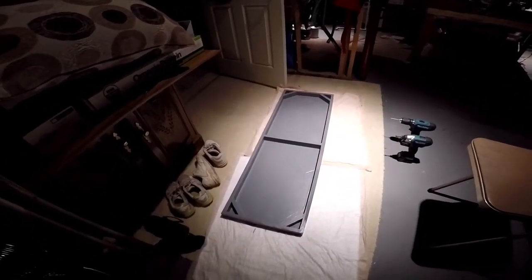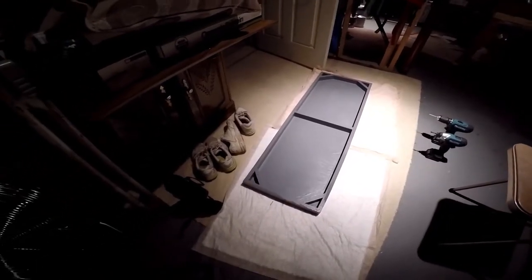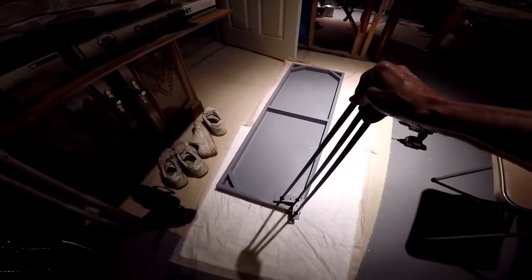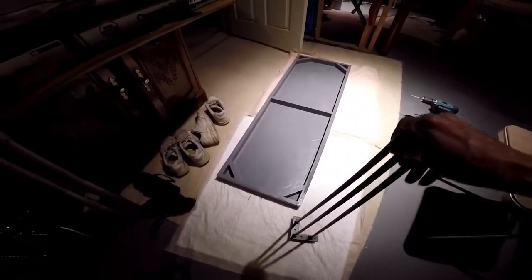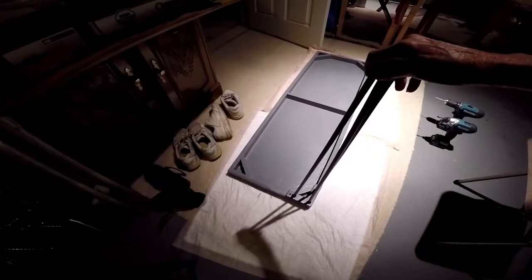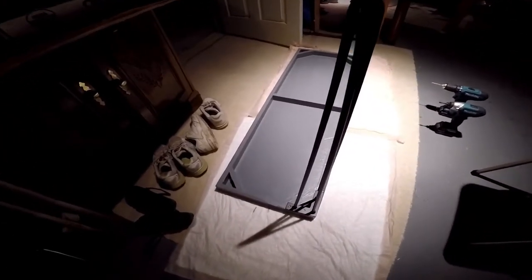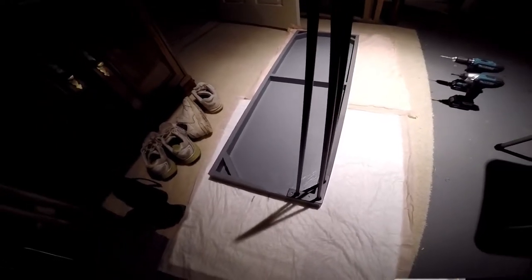Okay, so we're getting ready to put the legs in. Here's the legs. They'll be going on the corners, just like that.